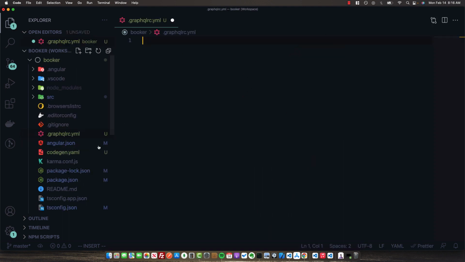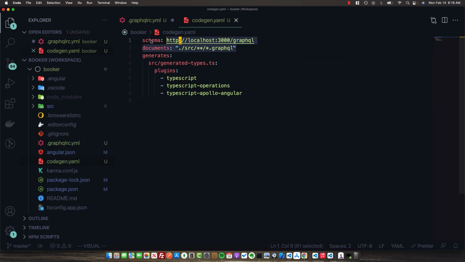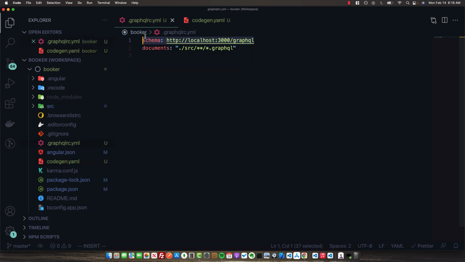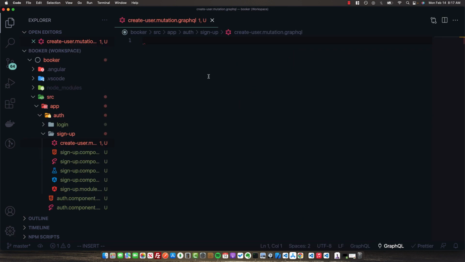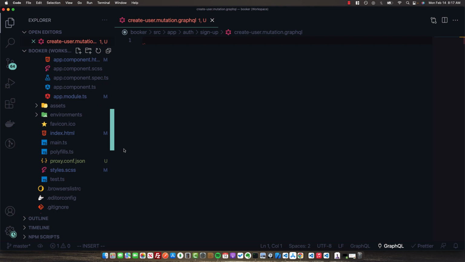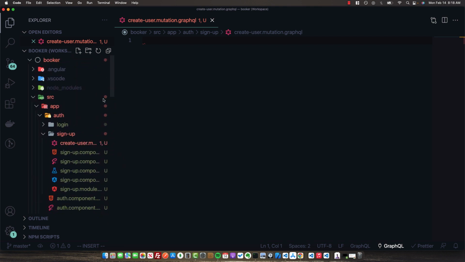And inside of this file, we can copy over these first two properties from our codegen.yaml, the schema and the documents we want to listen to. And this will allow the plugin to automatically pick up our schema. Lastly, make sure you restart VS Code after we create this configuration file so that VS Code and the GraphQL plugin can work properly.